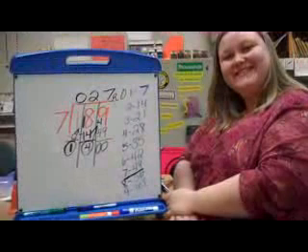So I'm going to write my 7 up here as a part of my quotient. And 7 times 7, I got 49. Now I subtract. 9 take away 9 is 0. 4 take away 4 is 0. So I have nothing left over. So I don't even have to put R0, but I can. I can say my remainder is 0.